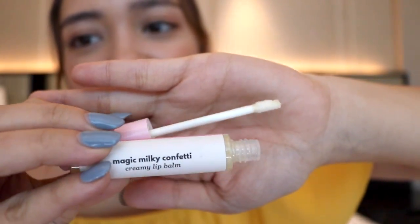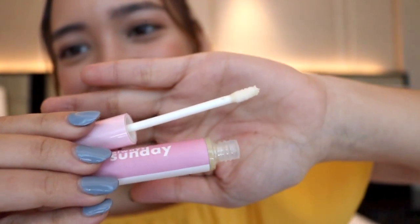Next up, we have two products for the lips. We have our Magic Milky Confetti and our Glazed Donut. I'll start with Magic Milky Confetti — it's a creamy lip balm. What's really unique about this lip balm is it's not one of those twist-cap things; it is actually a wand with a doe foot applicator. We have hollow glitters, beeswax, cocoa butter, cold-pressed castor oil, and vitamin E. We call it Milky because it has that creamy consistency, and Confetti because it has a slight bit of glitter to give your mouth that little pop. And can I just talk about how it smells? It smells like chocolate. This is truly a magical product.